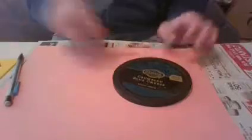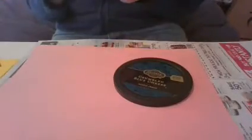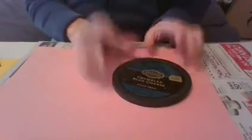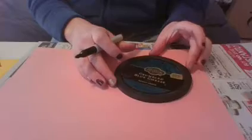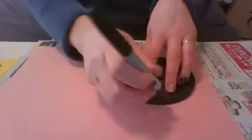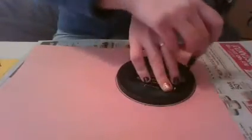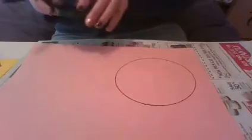So I'm going to start with the lid here. I guess I'll just use my Sharpie just so it's easier for you to see. And I'm going to put it kind of right here on my paper so there's a little bit of space all around. Maybe back just right there. Okay. All right. And so I'm going to trace all the way around this, okay, to make our first circle.